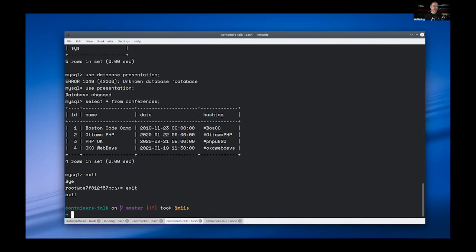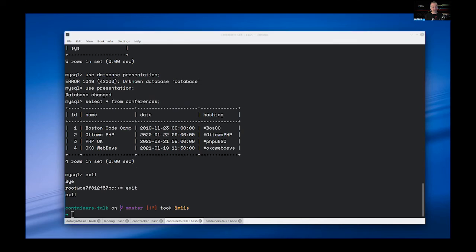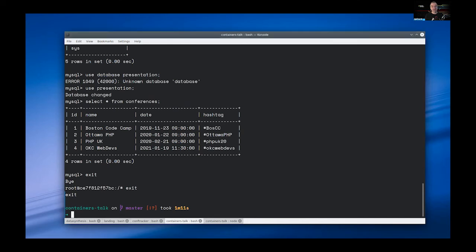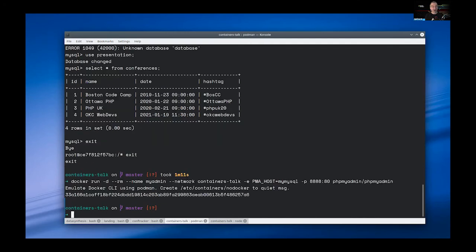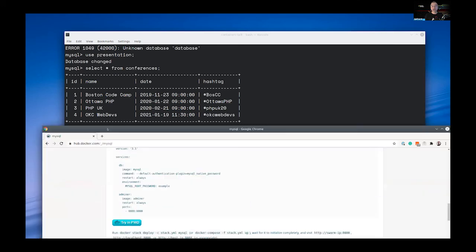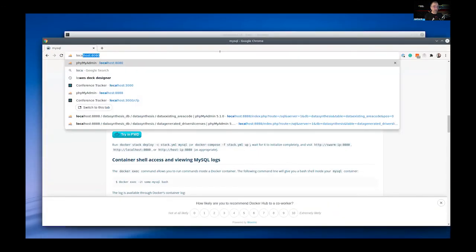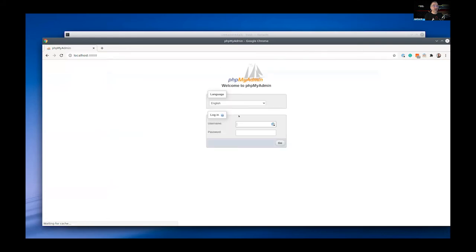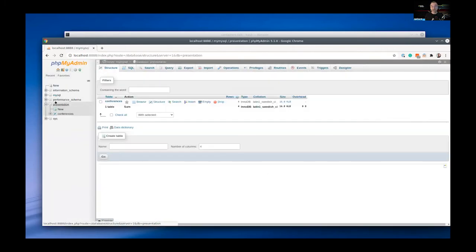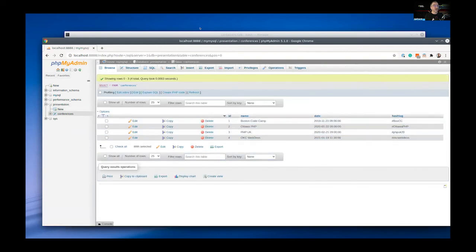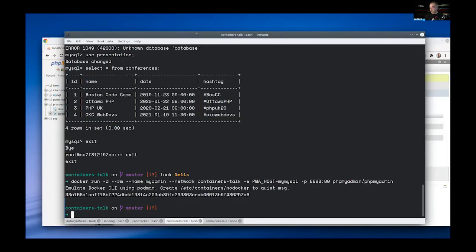Well, if you've ever had to deal with MySQL, you've probably found that the MySQL tool is kind of nice, but not ideal. The syntax is hard. So why don't I start a phpMyAdmin server? So I've just run a command as I was talking to you, and I now have localhost 8888, root, and there you have it. So I have an Apache server, PHP installed, everything connected to my database. All my data is there. Come on, how cool is that, right?